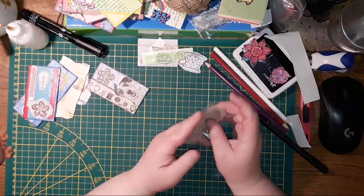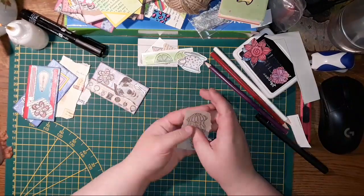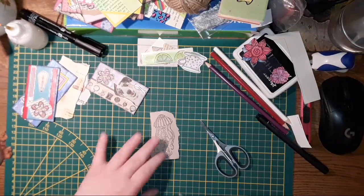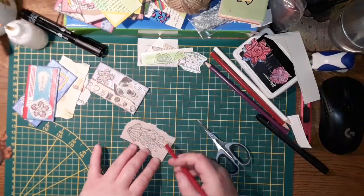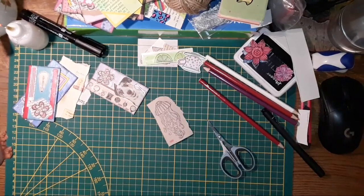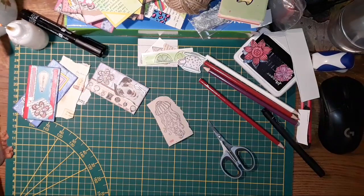So, I think I'm almost finished with this. And if you are going to stamp or print on this kind of paper, your colors are going to be different. Expect that too. So I think I covered everything. If not, there's always going to be a part two or part three if I miss anything and I'm going to remember later. I hope you got some new information.